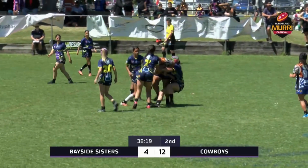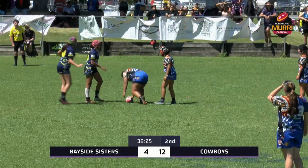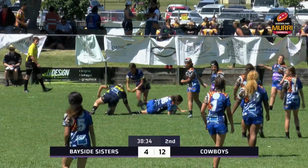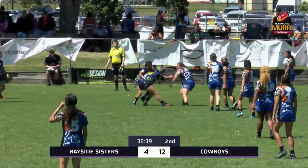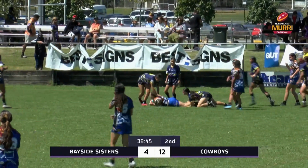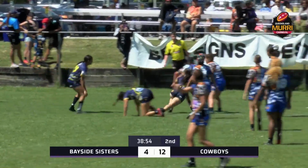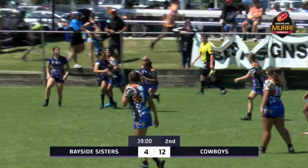Well, advantage back now to the Bayside Sisters. They're really starting to rattle the Cowboys now, as they're still going well. Barber was the one running up there and just playing the ball. Some heavy contact, and she's powerful. She's just throwing them away. Get out of my way. She's doing well, Sneddon, and we've been told to keep an eye on her too. She's been doing well in the past couple of games. She must have recovered from the other games that she was playing too to be like that.